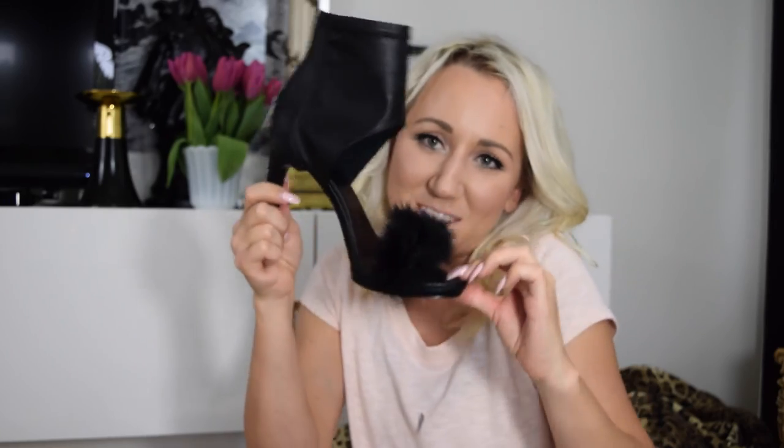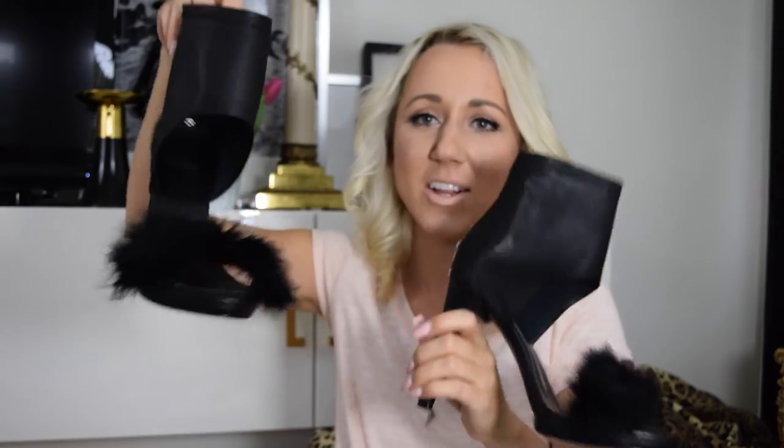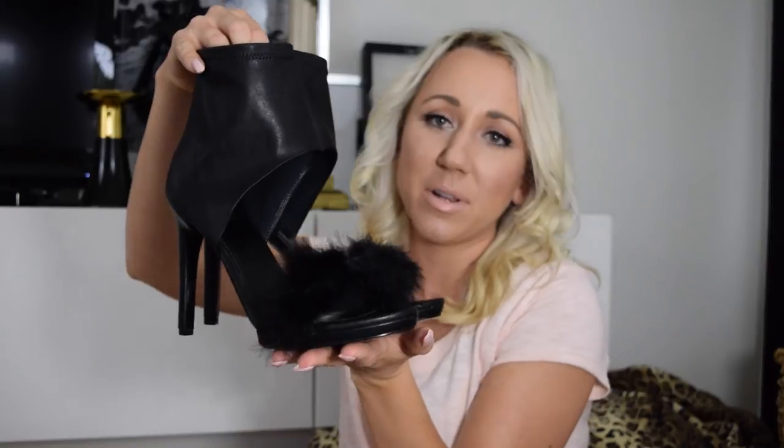Isn't that super cute? I think these are so fun. I'm excited to go on a date night with my husband. I didn't really think of these as being super sexy, but when my husband saw the first shoe he was like, 'those are like lingerie shoes.' So I was like, oh yeah, I guess they are kind of sexy! I thought they were more fun and cute, like little furry shoes. They totally look like a million dollars, even though it cost me like $60 for the whole shebang. Oh my gosh, I am literally covered in feathers. That is my cute little DIY!